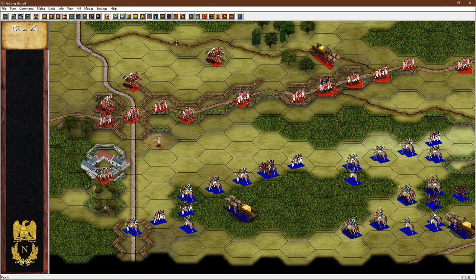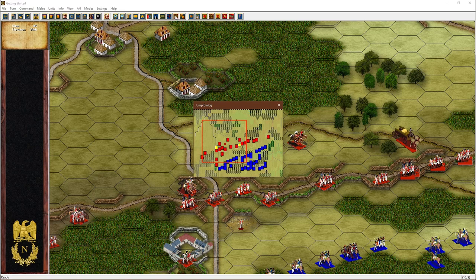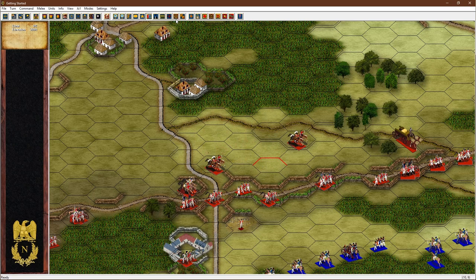We can go full screen if we really wanted to, just to take the side unit bar away. I don't see really an advantage to it, so we can take that back off. We've got a jump map. Instead of pressing J, we can press the jump map button up here, and it does exactly the same thing. Next stack, that's for the next adjacent stack that we haven't moved or fired with. And these are very useful buttons as well.